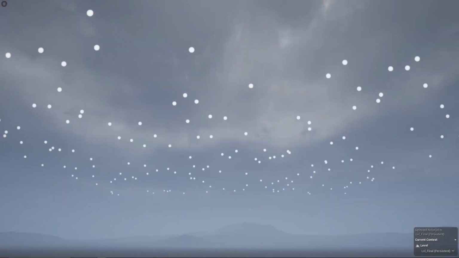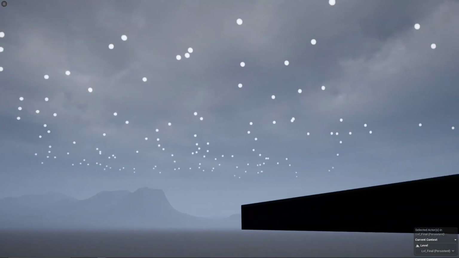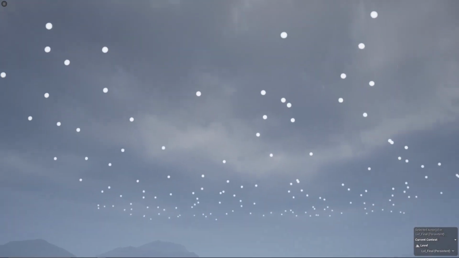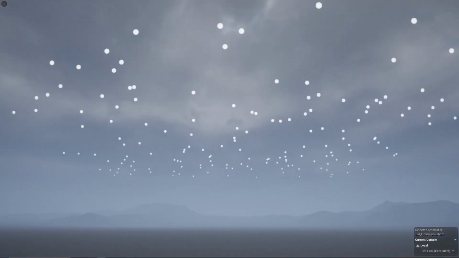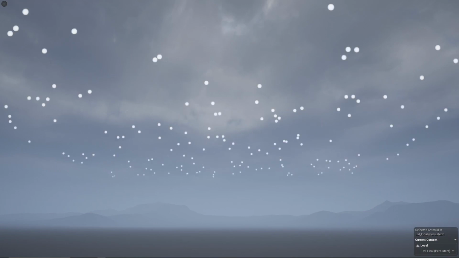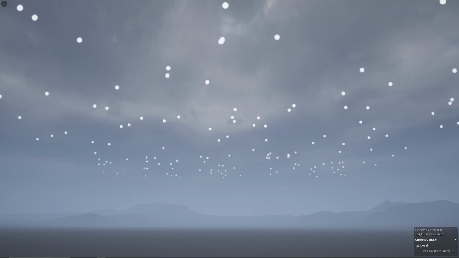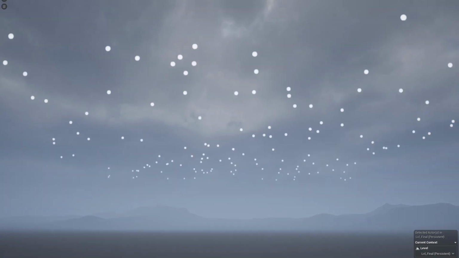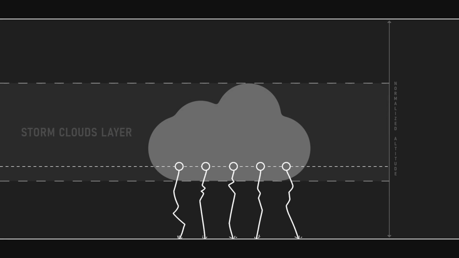Now, spawning lightning strikes come with an interesting challenge I haven't mentioned yet. Figuring out the Z position. Assuming I'm spawning particles in the entire sky and sampling a storm texture or a weather map of some kind to kill particles that are not in a storm, well, that only gives me a 2D location in the sky, right? I don't really know where the quote-unquote storm cloud is in Z. It depends on the way this information is computed in the volumetric cloud material in the first place. And so I guess the simplest solution would be to assume such a cloud is that high in the sky and that thick and that's it.